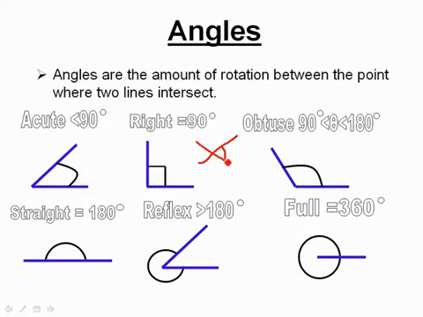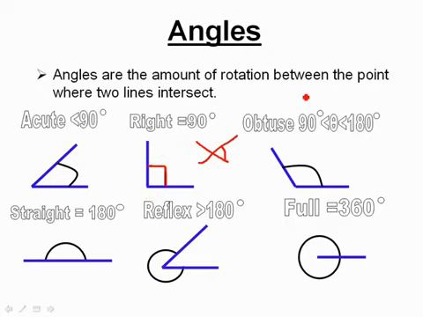So acute angles have less than 90 degrees between them. Right angles have exactly 90 degrees. Often when you see a right angle, you'll see this little box here. That lets you know that it's a right angle. The reason you draw the box is because let's say you had an angle that was 89 degrees. It might look right-angled, but you don't know until you measure it. That's just an indicator to make it clear that you intend this to be a 90 degree angle, and your 89 degree angle would not have that, of course. Exactly. And even though they might look the same, you'd know by that little notation that they're not.